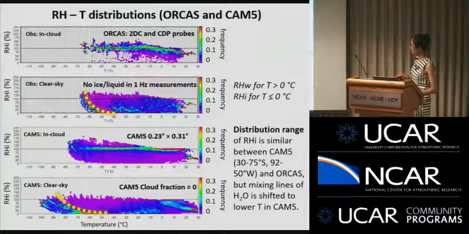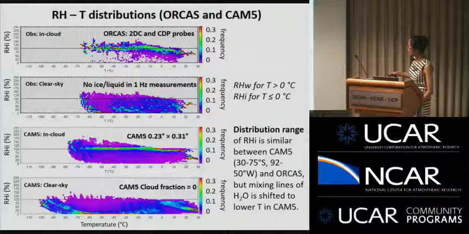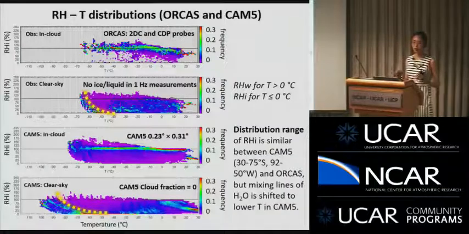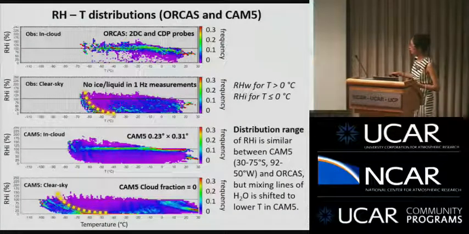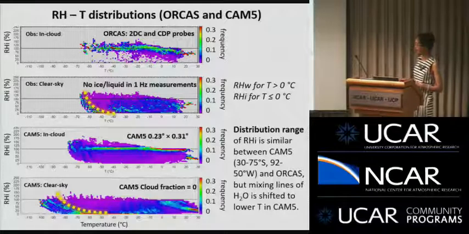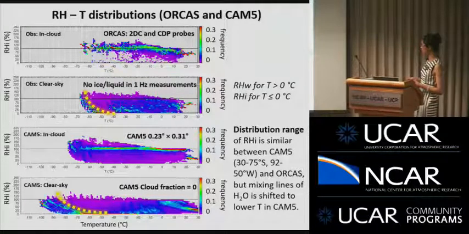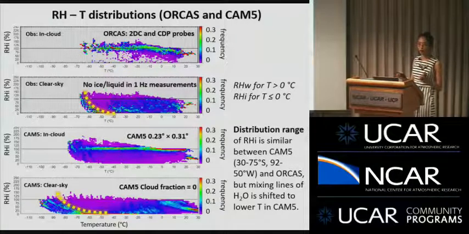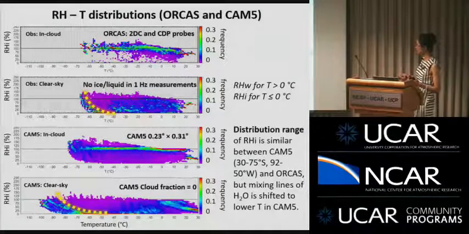But what is slightly different is you can see there is a mixing line of water vapor. This is frequently observed and previously mentioned by Kramer 2009 as well. If you have a trajectory of a parcel lifting with conserved water vapor, you will have water vapor conserved, but relative humidity gradually goes up. And this mixing line happens at a different temperature between ORCAS and CAM5. It also happens along a slightly different trajectory if you compare these two yellow dotted lines. So we're hoping to do more analysis with CAM5, constraining the same domain as ORCAS, but testing seasonal and latitudinal variabilities. But I just want to show you this is something interesting to test.